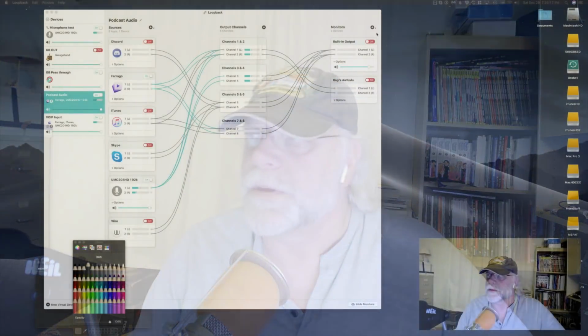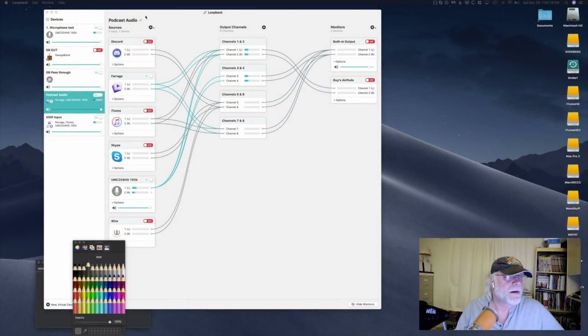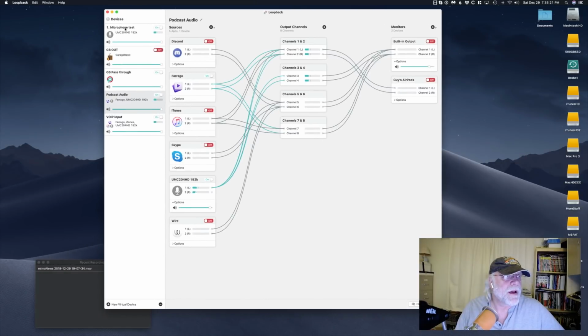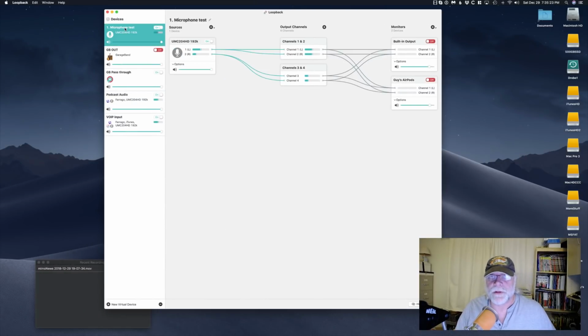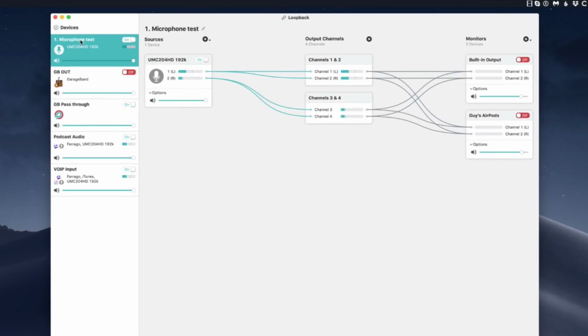Okay, so here's Loopback right here. One of the first things I usually do with Loopback is look at a lot of different microphones, and I want to be able to listen to them without having to do a whole lot of setup. I basically just want to plug them into my audio interface and jump right into it. So I have my audio interface right here.